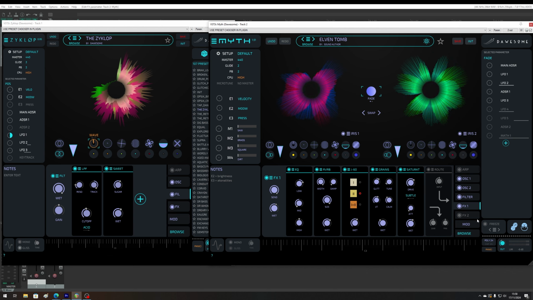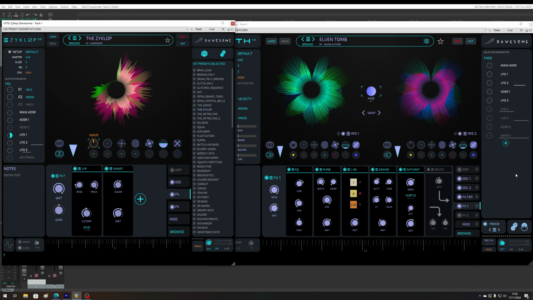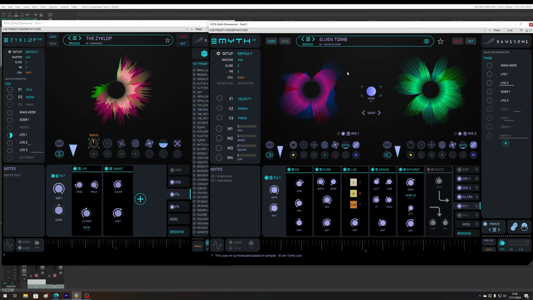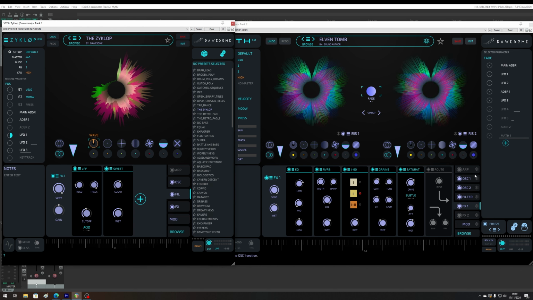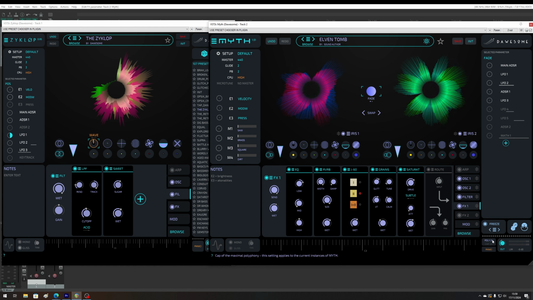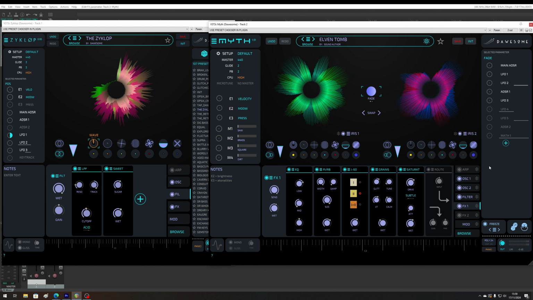For your general controls, one of the big changes is the freeze. In Myth you can actually freeze parameters, so when you start randomizing things, those parameters stay the same. This is a functionality that's lost in Zyklop, so that's something to keep in mind. And the collection of presets is of course different between the 2 synthesizers. You also have a 12 versus 24 polyphony limit. And those are the biggest changes between the 2 products.